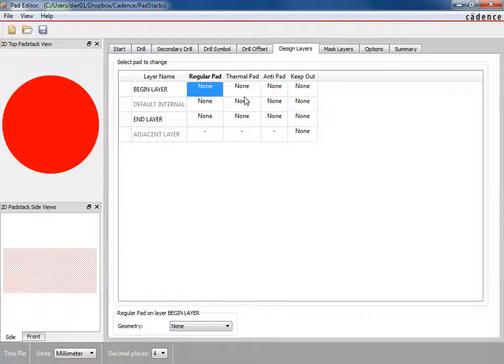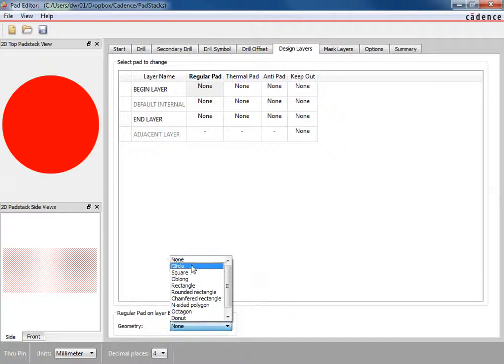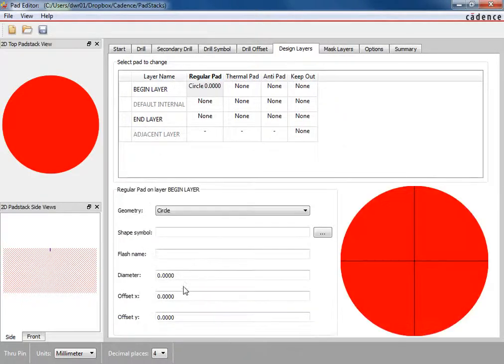The next thing that's required is what are called the design layers. The begin and end layers you want to think of as the etch layers, like the top and the bottom. I'm going to do a regular circle. Now, I need to think about this. If I did 1.0 millimeters for my design, you can see this blue little thing get put on top, and that's actually terrible.